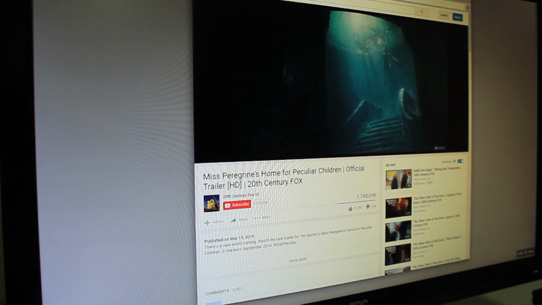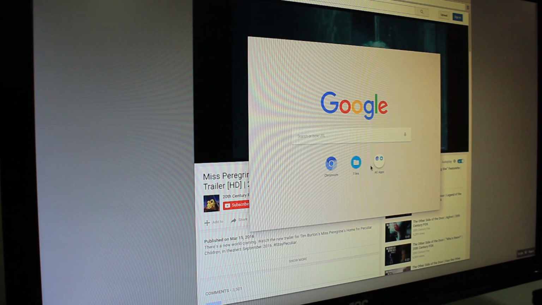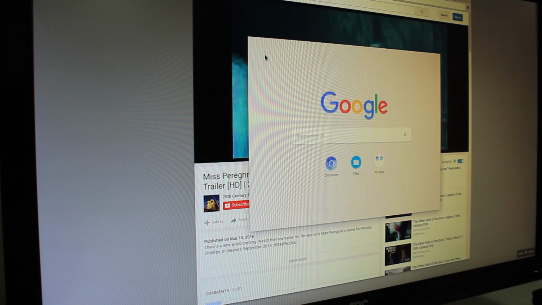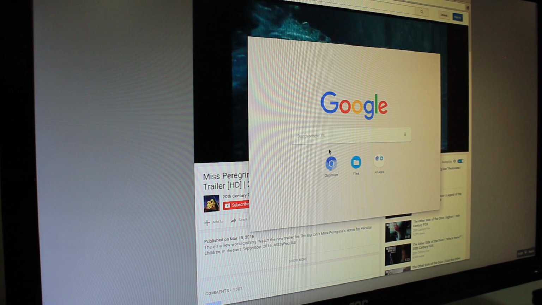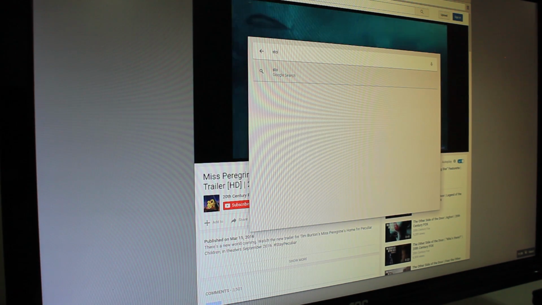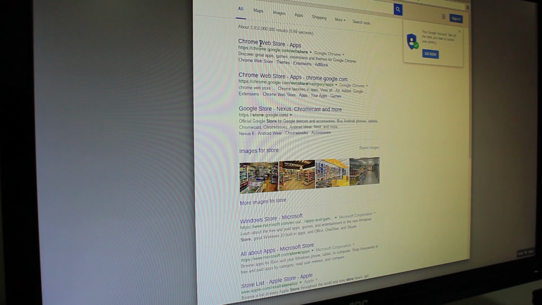Again, if you're not familiar with Chrome, you could actually go to a lot of places with the Chrome store. I'm not sure if I could do this in guest mode, but let's find out. There's a Google search, Chrome Web Store. Usually I should have a link on the bottom left, but I think, again, it's because it's guest mode, it doesn't give me that link.